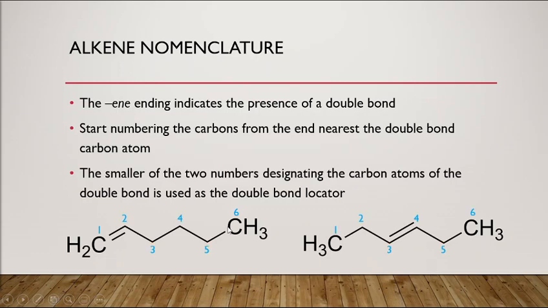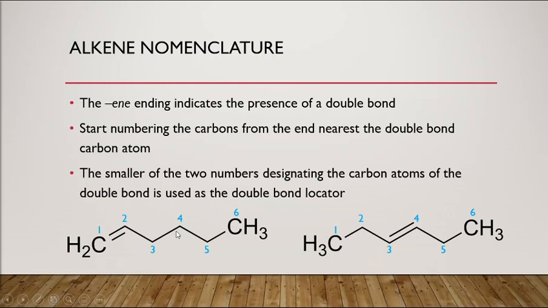So in both of these cases, I personally start off with the carbon all the way on the left side because, again, it's the one that's closer to the double bond. As I stated, if the double bond was between the 4 and the 5, then you'd have to switch your entire counting method because now the double bond is closer to this carbon, which would make it 1, 2, 3, so on and so forth.